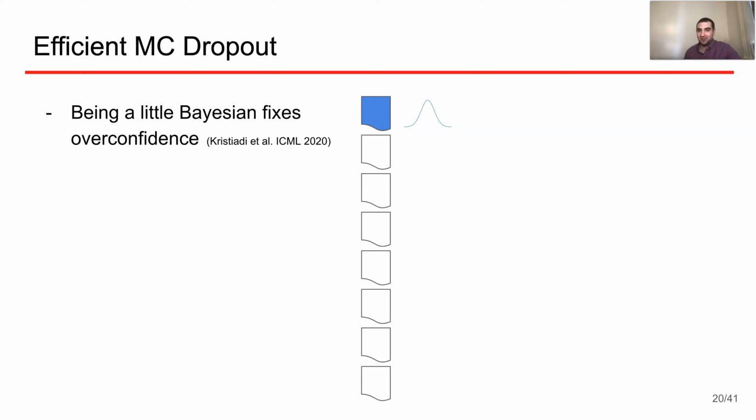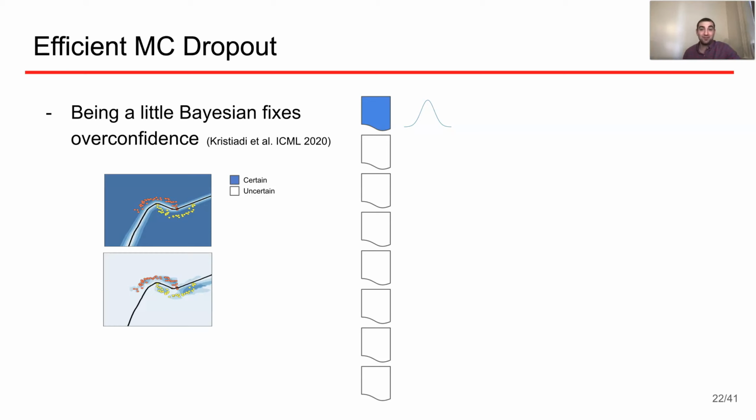Fortunately, there's been recent work where being just a little bit Bayesian allows us to capture a significant level of uncertainty. To better understand this and visualize it, here's a binary classifier that's completely deterministic, so no Bayesian components. And as expected, the model is completely certain except along the hyperplane. Now, a fully Bayesian classifier has what we want. It's uncertain except where our data supports it. But what's really interesting is if we only make our last layer Bayesian, we get almost the level of fidelity that we get from a Bayesian model for a fraction of the cost.